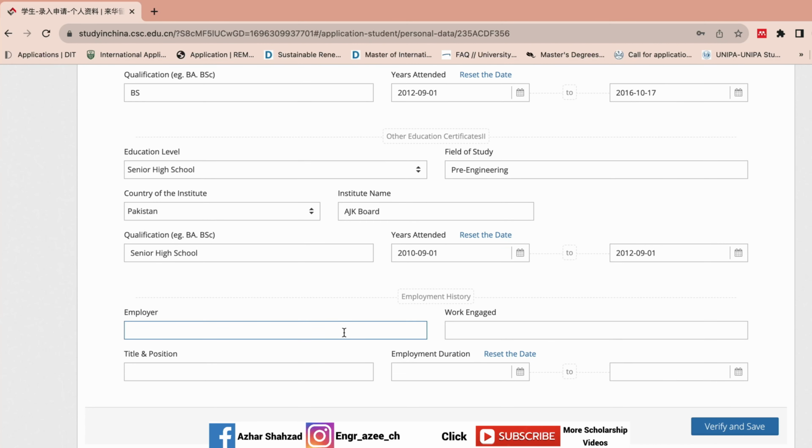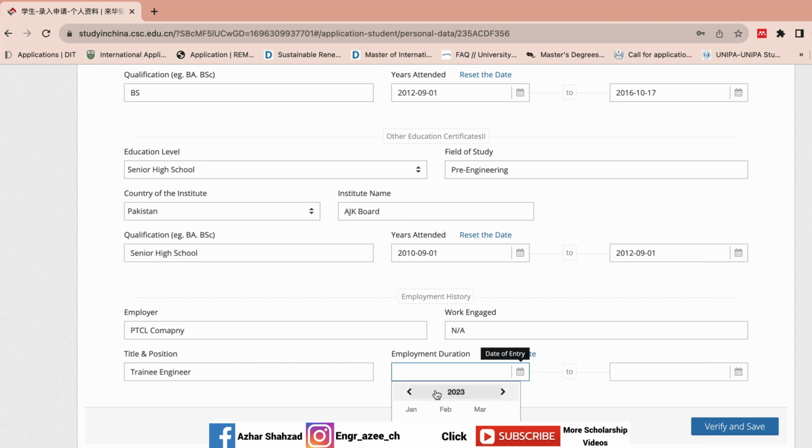And then if you have some experience, you can write it here. I will give you an example, like if you have some internship, you can write that experience here. I will write it just for your information. Work engagement, if you have some work engagement, you can write it here, okay. I'm filling the form, so I just write not applicable, okay. And position, trainee engineer, okay.